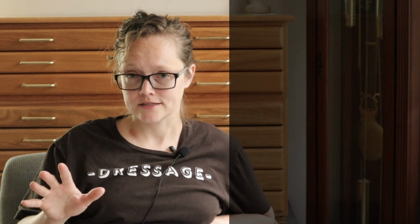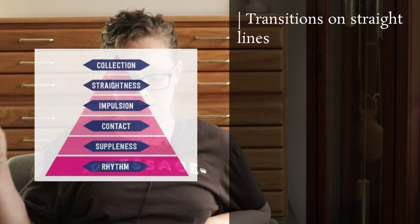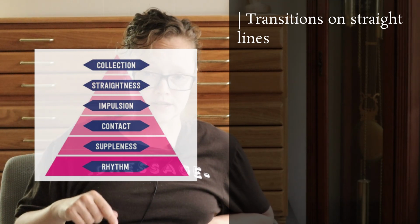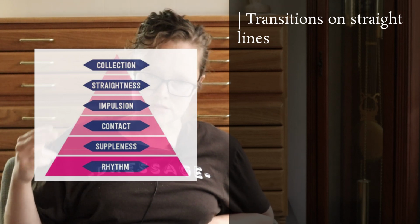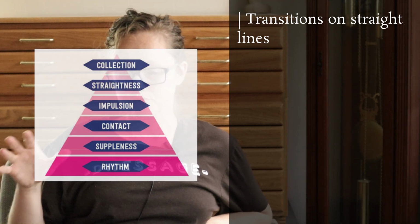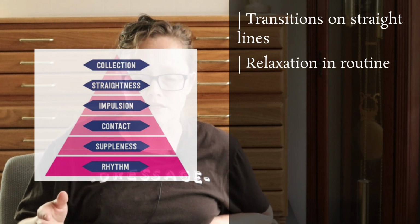Let's go down the training scale with all of these things in consideration for intro level. So first, rhythm. Developed and maintained through transitions on straight lines. So that's where you establish your rhythm, straight lines. Suppleness. Developed through relaxation and routine. So the suppleness is getting them relaxed into things.